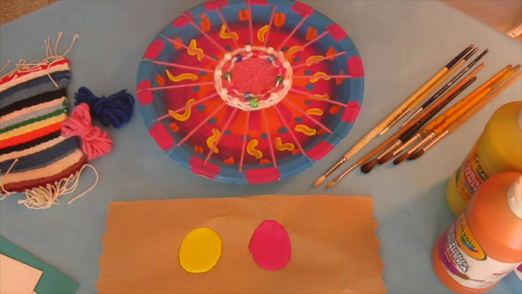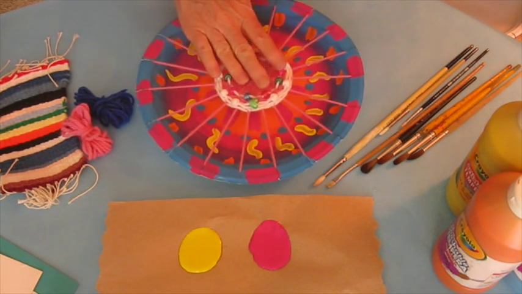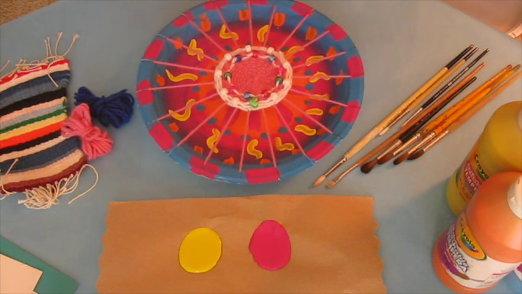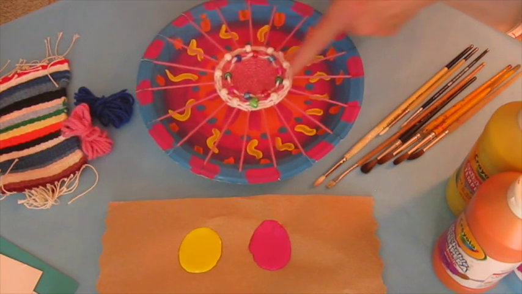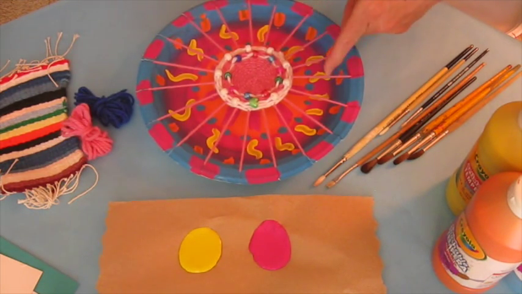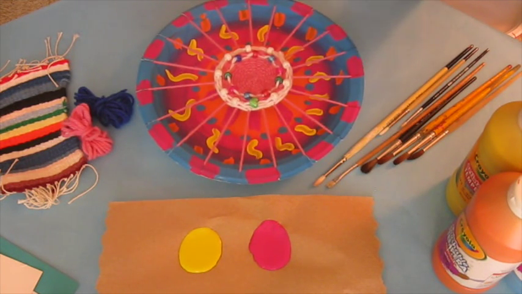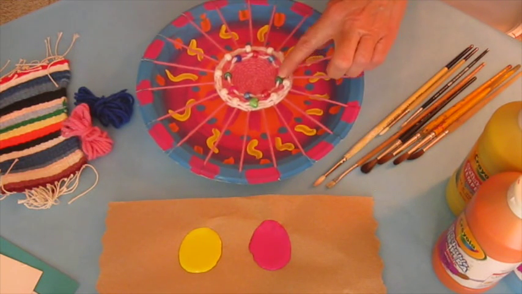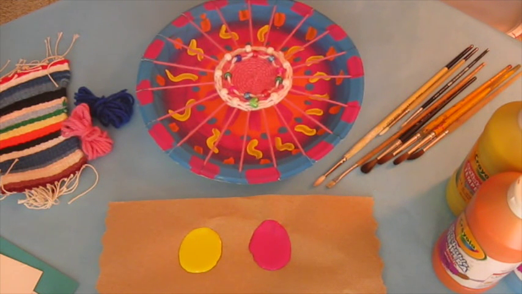So then once we finish weaving out about an inch or so, then you can start incorporating some of your beads for a more three-dimensional pattern. And we're going to be also learning how to tie knots so that you can change color. That's how you do it. You just weave with one color, then you attach another one by tying a knot. And then if you want to do more, you just tie a knot. But then when you get to the point where you're putting your beads on, we're going to be putting the yarn through a needle. So I'm going to show you how to thread a needle. And then we can use pony beads because they have a wider opening. Some of our tiny beads don't work so well. All right.